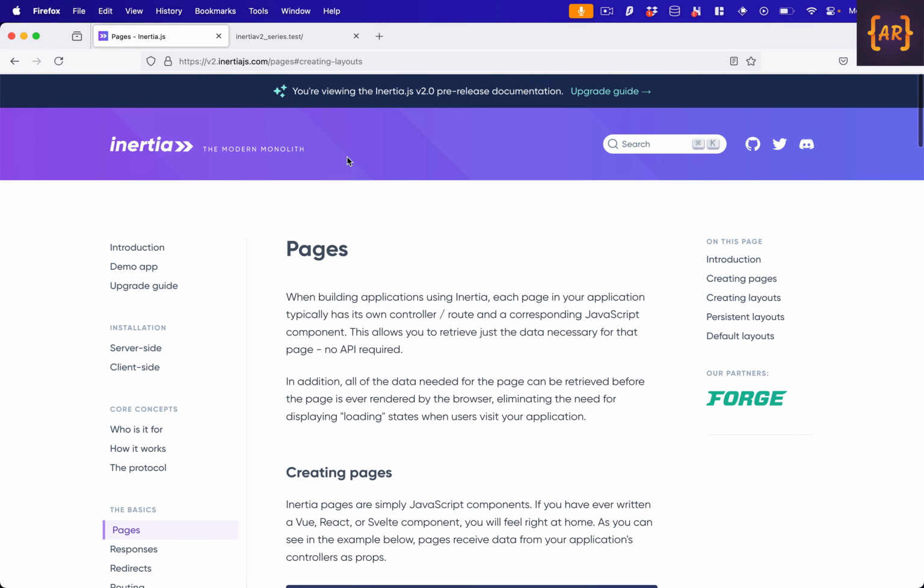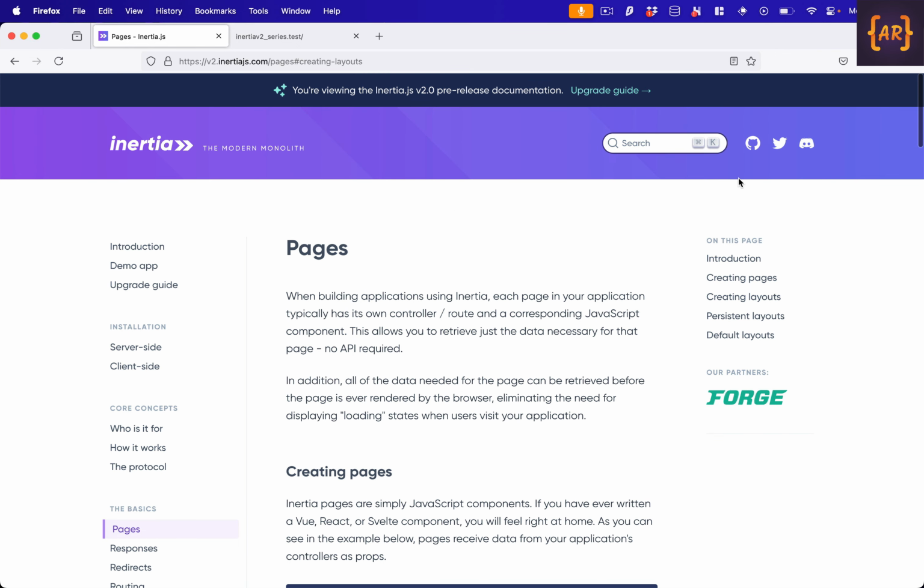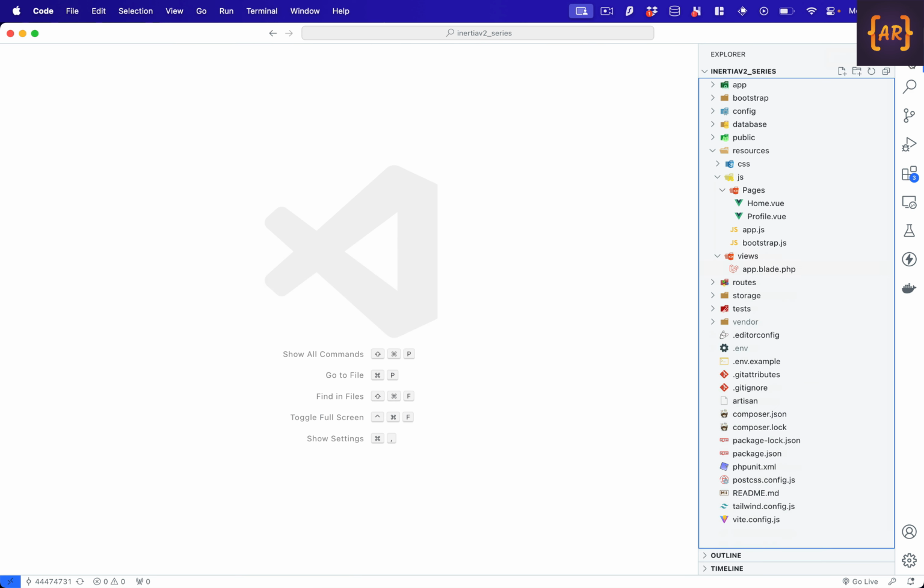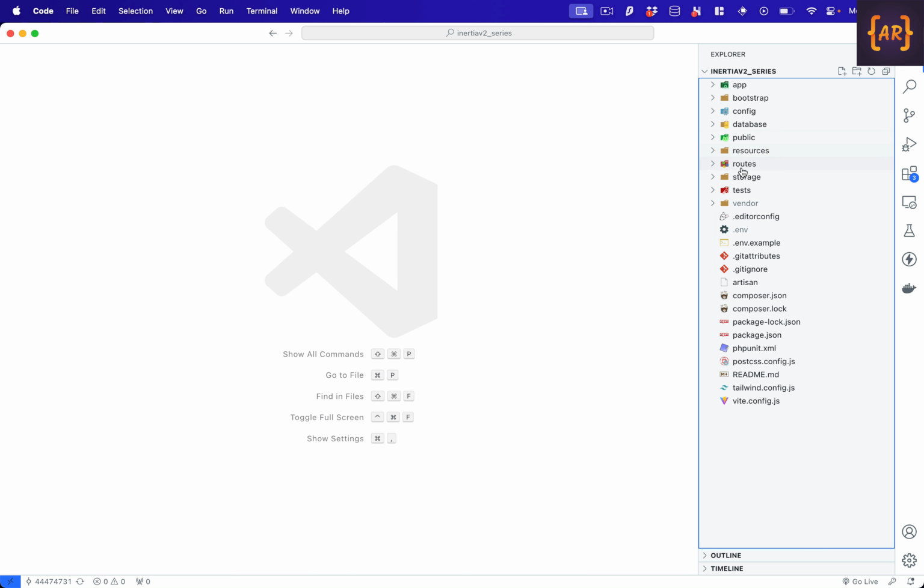As you can see right now, my entire navigation is based on a few links that I have. But really, I don't have any way to navigate easily, and if I have too many pages, it becomes very difficult. Typically in any application, the page structure has some common area. For example, on this site, you will see there is a header, a left sidebar, a right sidebar, and then the main content area, right? So if we want to mimic something similar in Inertia, we can utilize the concept of layouts.